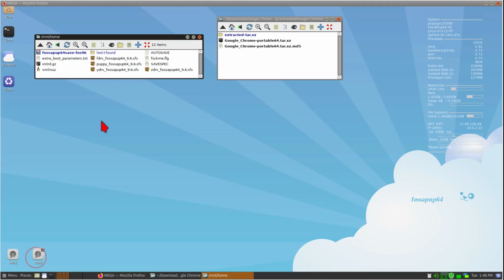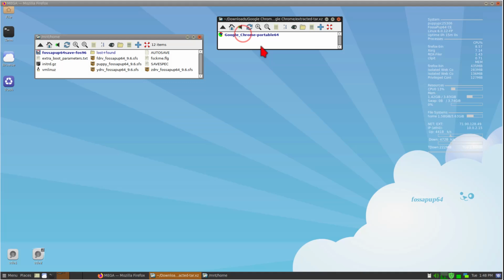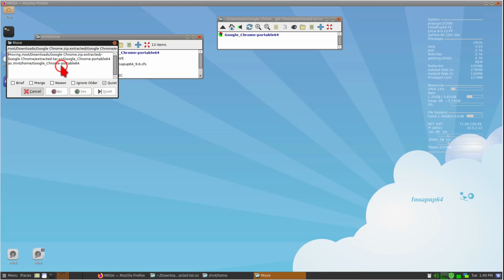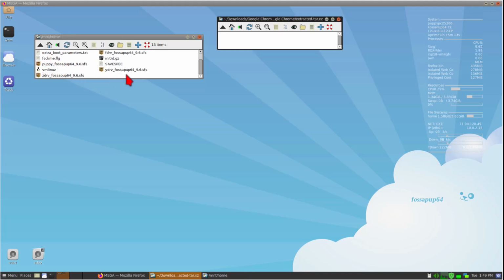Now we're going to store this in what's called mount.home. Notice I clicked over here on the home folder. This is our save file, just so you know. I'm going to move to this folder right now, and I'm going to simply grab this after I've given it a whole minute to settle, and I'm just going to move it over here. I am actually going to choose Move and then wait for it to do its thing.